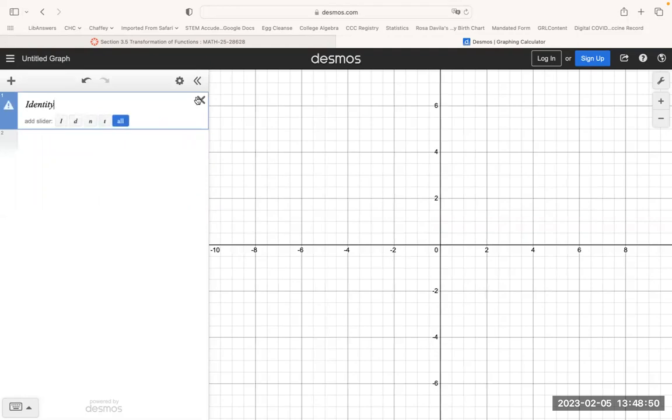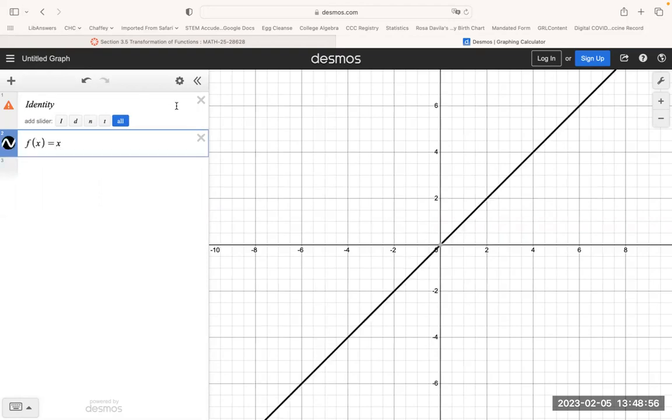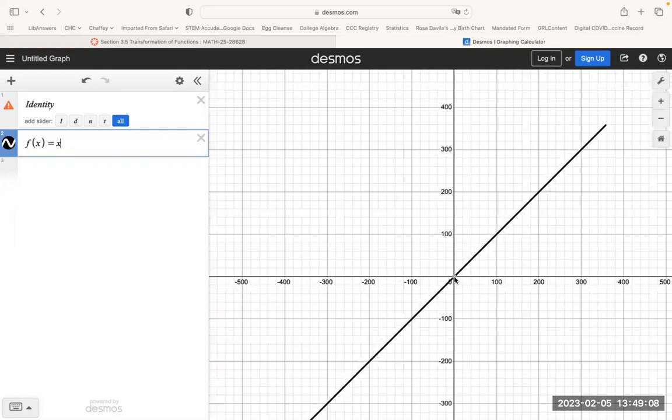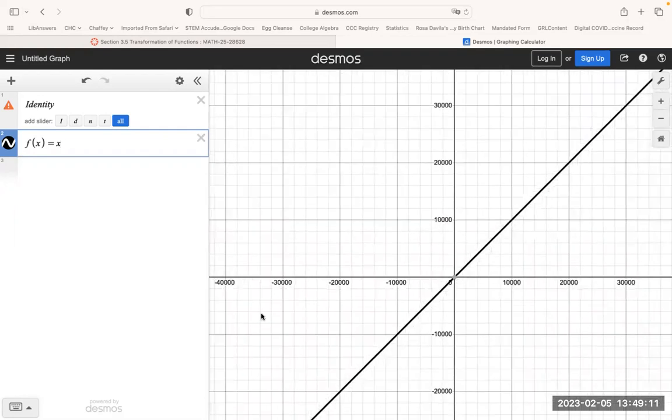So the identity function is going to be in the form of f of x is equal to x. No matter what input you throw in there, it's always going to throw out the exact same output. So this is just a line. Our domain, our values of x, let's scroll out. It goes on from negative infinity all the way to positive infinity. It doesn't matter how far out you zoom, it's always going to be negative infinity in both directions. And the same for our range. It's going to start off going from negative infinity and keep going up to positive infinity as we keep going up. That's identity. And from there, we have our absolute value function.